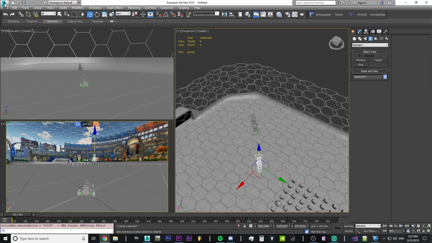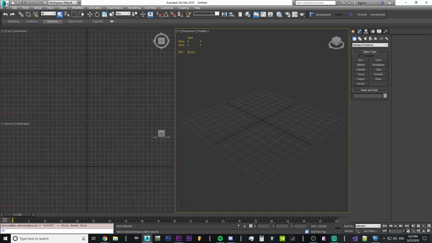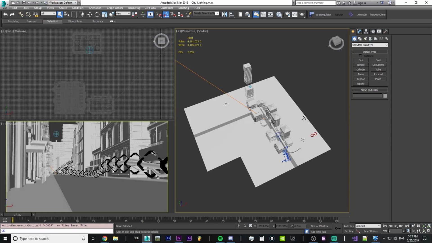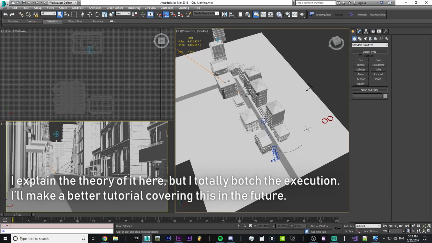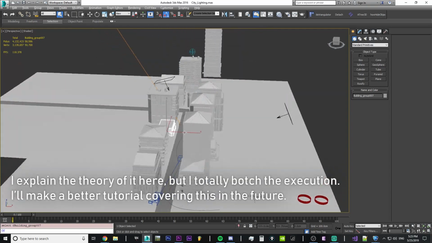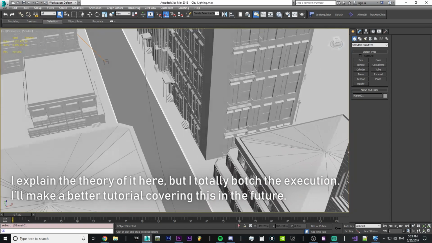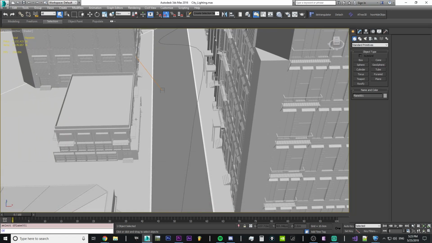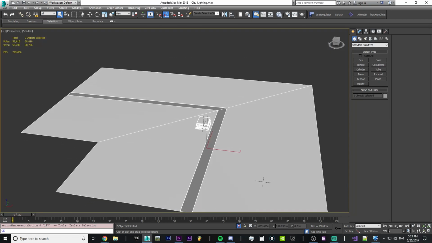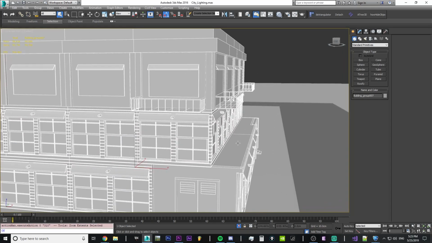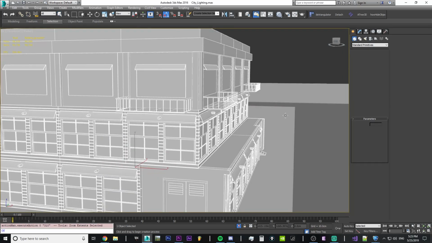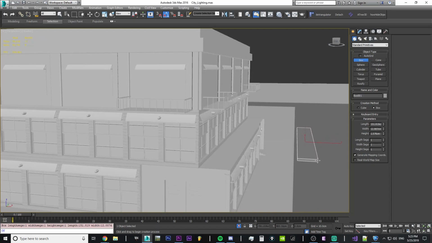I'm going to do one more real quick one. So let's say you've got a cinematic where you want to drive the car through a city or something. To do that, I've got the whole city laid out, but I would need to make a rough blocking of all of this if I want the car to drive on things. So let's see. Okay, I'm going to isolate these two. Let's say I want the car to drive up on top of here. I'd just make a nice little box.